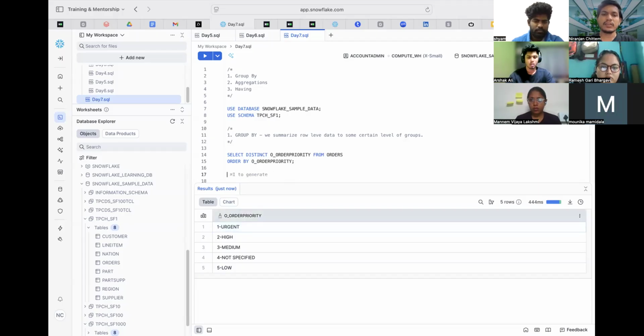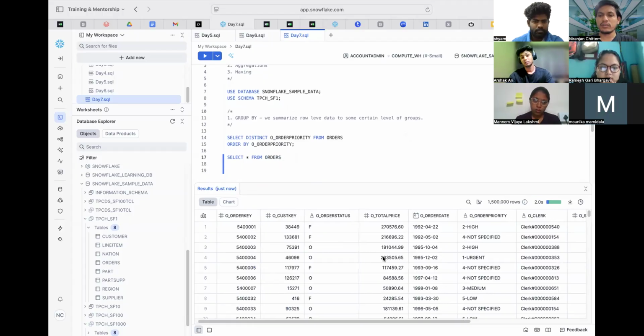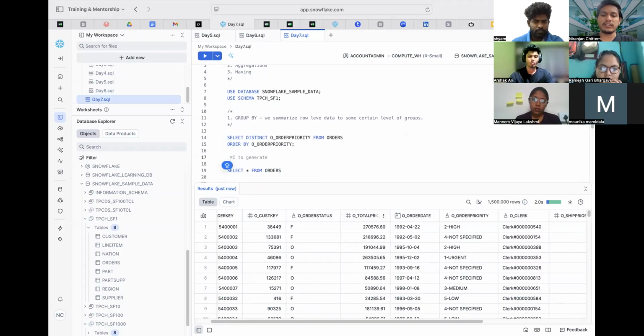Now, if I go to the same table, the customer will come with this question. The customer comes to us and asks: give me the total sales, which is nothing but total price, by order priority.